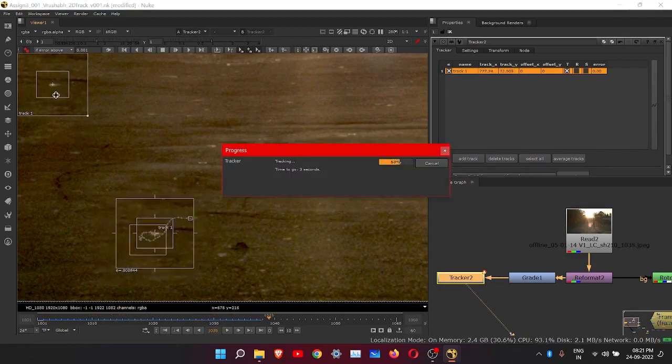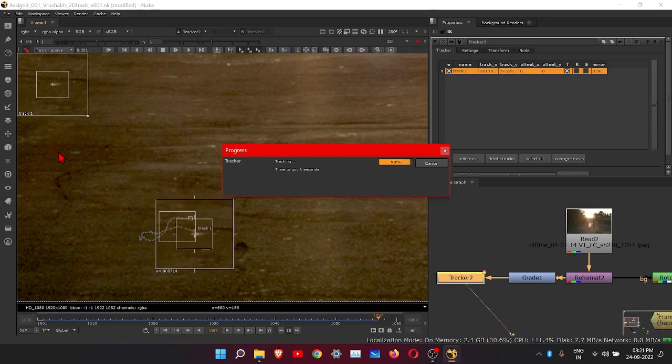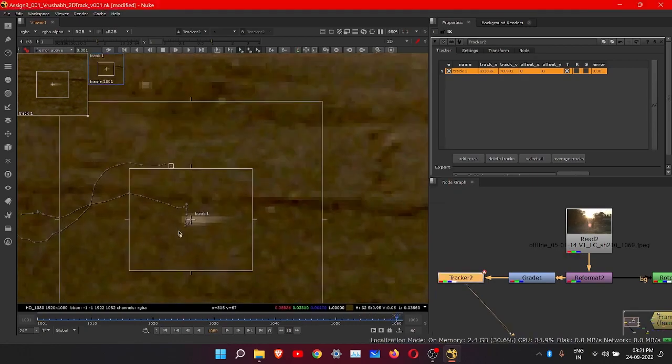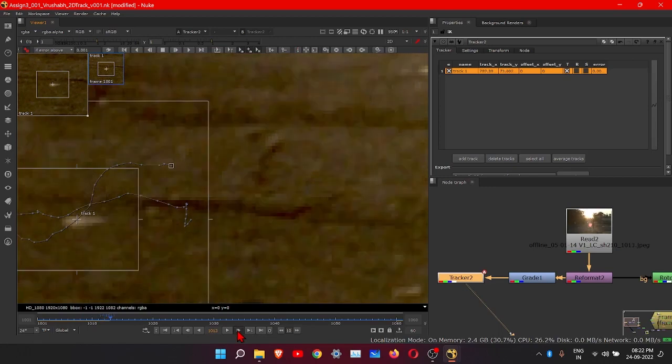Now here you can see how the track is going. You can also check it frame by frame. Okay, it is going good.